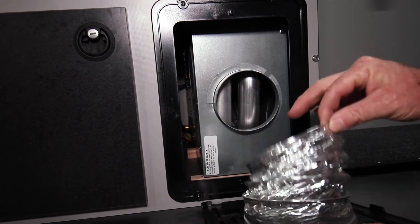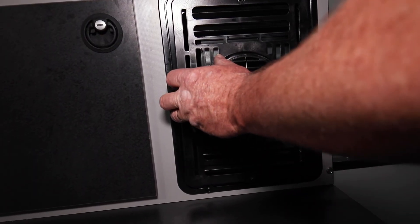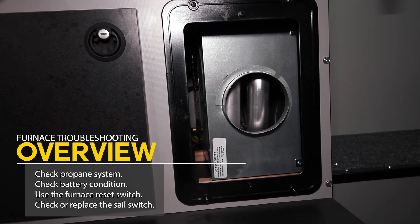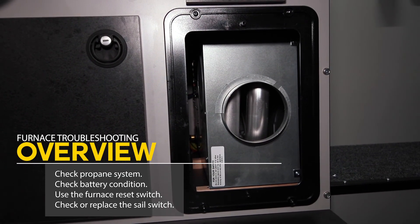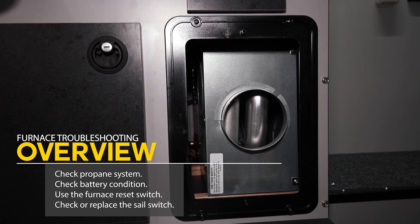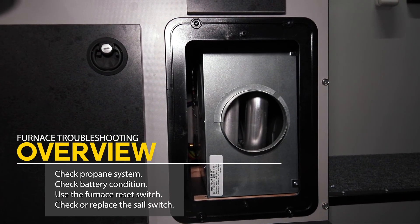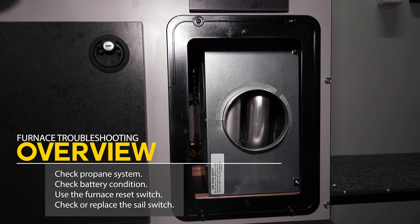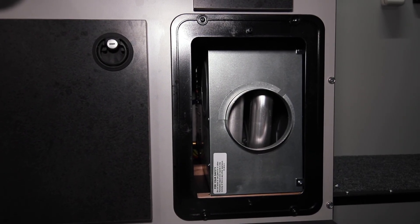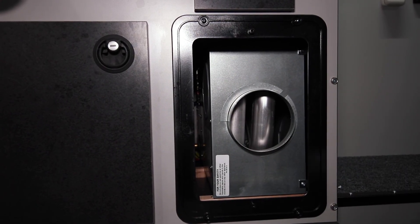Put your grill back on, feed your little flexible ducting hose back on, pop the cover back in with the two screws and you're ready to go. If you're having problems with your furnace: check your battery level and make sure you've got 12.6 to 12.8 volts, make sure you have propane in your tank, light your stove, check your reset switch. If you need to start your truck to bump up your voltage you can do that, or you can plug into shore power. If you have any other questions, please give our service department a call and they can help you out.